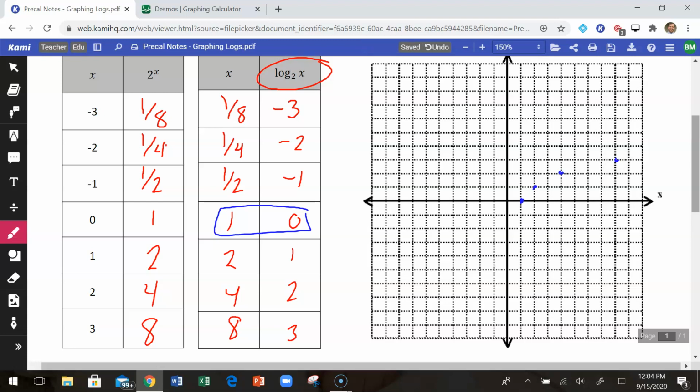And then as you get closer to 0, we're going to go down here in the negative. So at 1/2 we get -1, at 1/4 we get -2, and so forth. What's going to happen is you are going to approach the y-axis, but never get to it. So it's never going to be 0, and it's never going to be negative. So the y-axis is acting as a vertical asymptote. We have a vertical asymptote here at x equals 0, aka the y-axis. That's always the case with logarithms unless there is a transformation where it's been shifted.